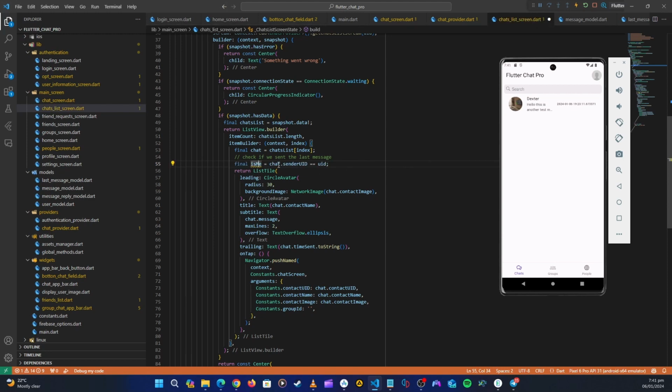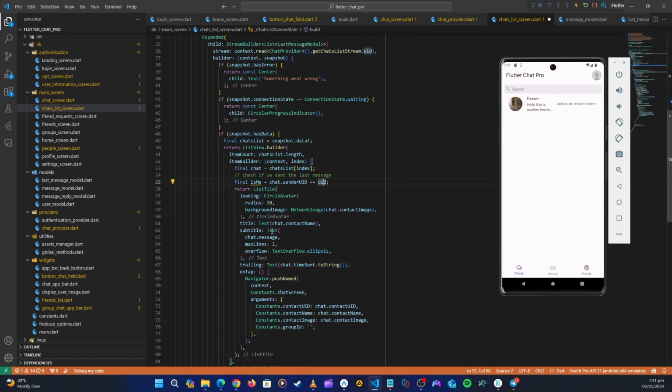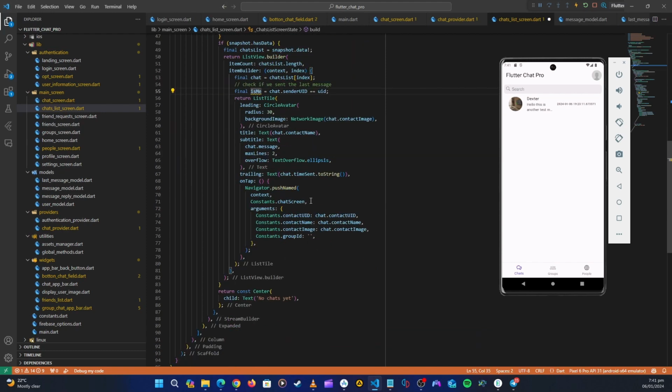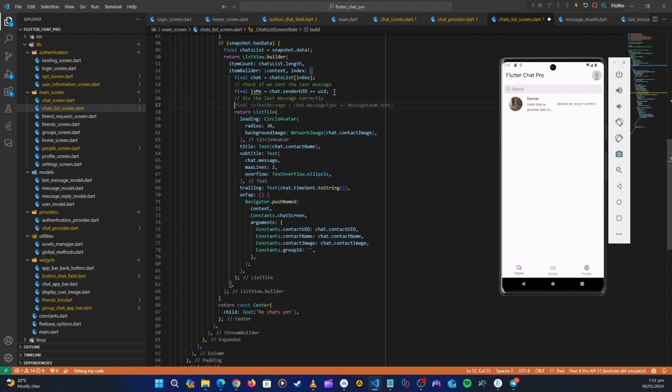Is me, we're going to check sender. If it is equals to UID, then we know that is me. Okay, and then here now we are going to say display the last message correctly. I'm just gonna do it like that. Okay, correct. And then here I'm just gonna check if is me.